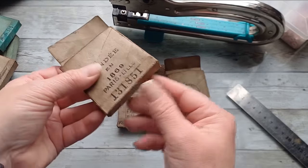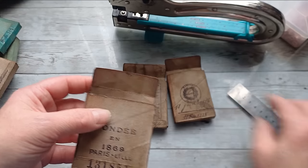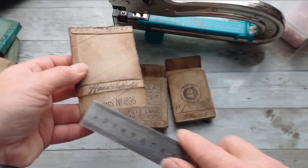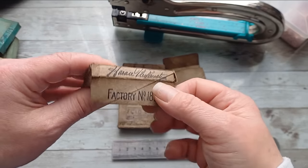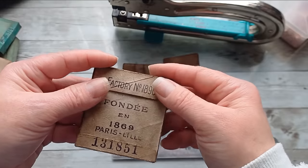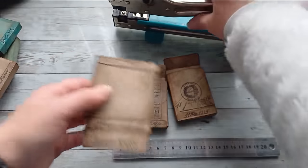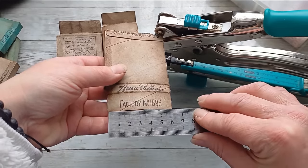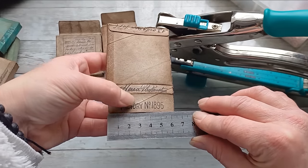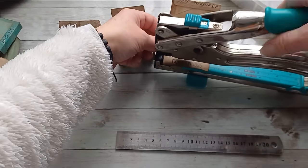I have all the boxes glued, and the very next step with every single one of these boxes is to poke the hole in the flap. You don't have to do this step if you don't want to put any closure, but I would like to have a string closure. So I'm going to poke the hole using my crocodile in the middle of the flap, somewhere there, ish.